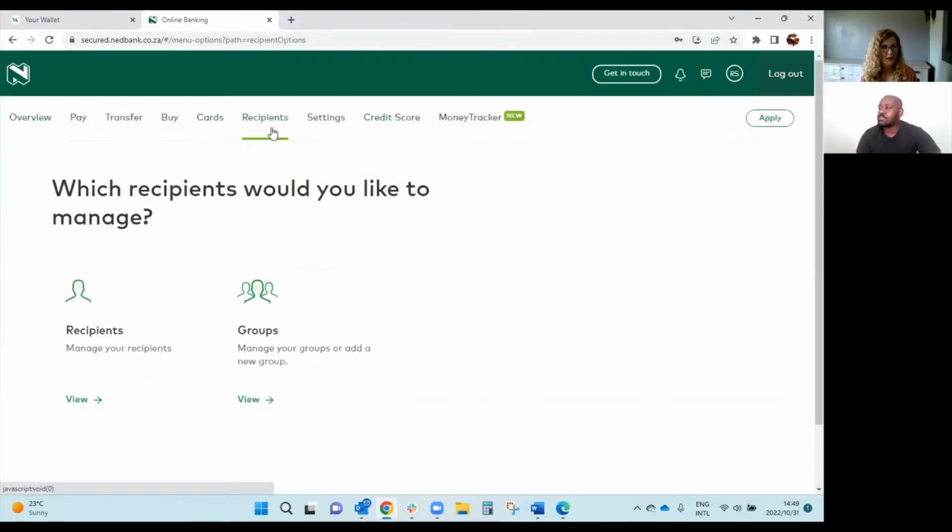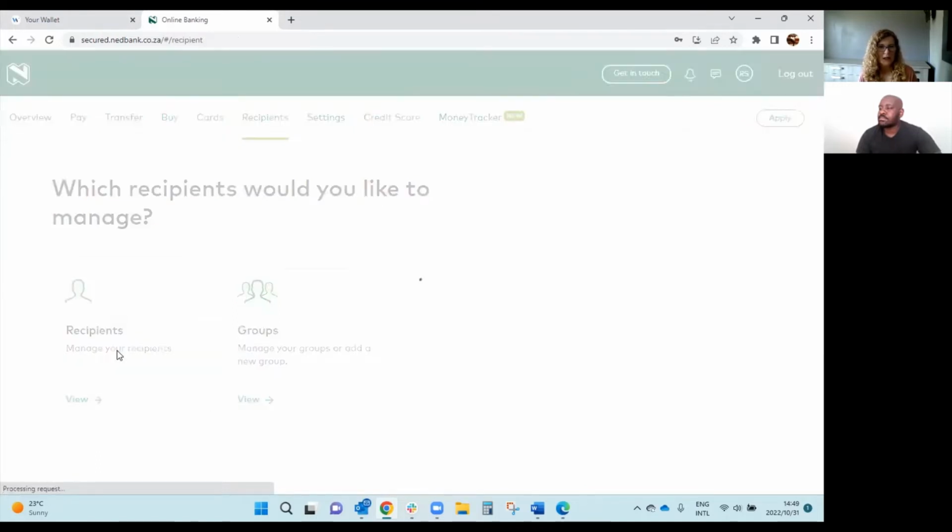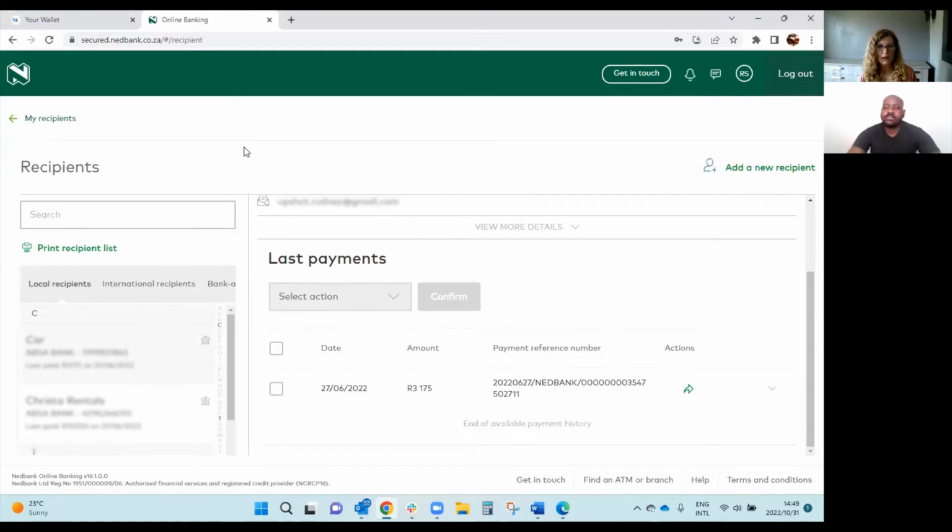Right. So let's see what they're asking. Which recipients would you like to manage? Manage your recipients group. So yeah, the left-hand option. And remember, Rodney, this is something where a few people might get confused. Lemonway is a business outside of South Africa, and the account that they've opened for you is a USD currency wallet. So you would need to make an international payment. So you are going to be adding a recipient under your international recipients, not under your local section. Okay, so just be aware of that.